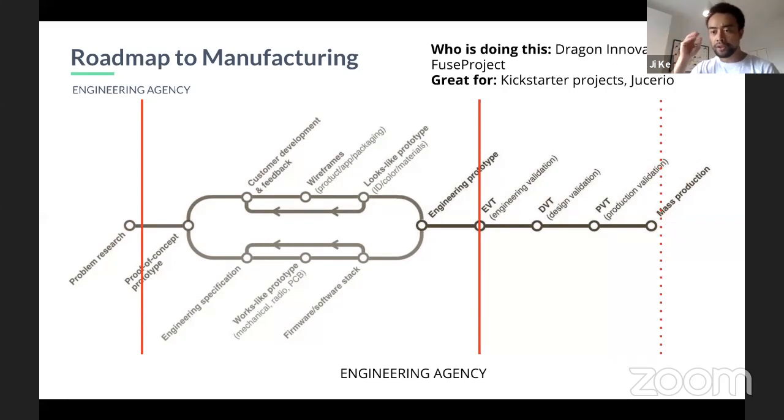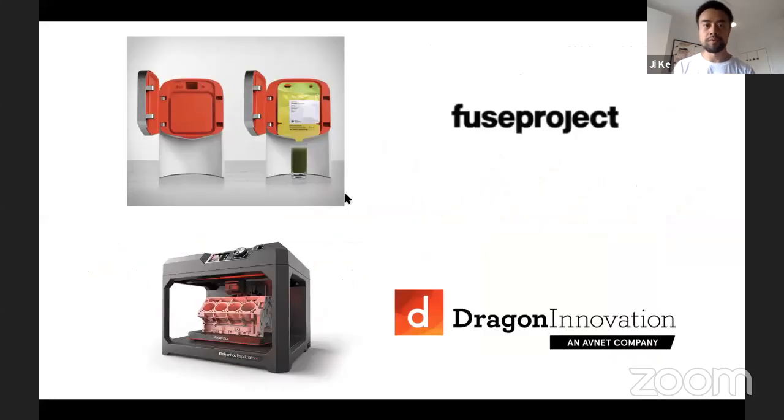And then you just don't want to take care of the hardware, like maybe a camera, for example, right? And another is a version 2 of a Kickstarter project. So two examples. Fuse Project made this Juicero, right? So there's always a danger of disconnect between what the product is and what the customer actually wants. And in this case, I believe some part is in this case, right? Fuse Project made a fantastic engineering product that ultimately took a detour on the user requirements. So that's how the whole fiasco ultimately leads to the failure of Juicero.